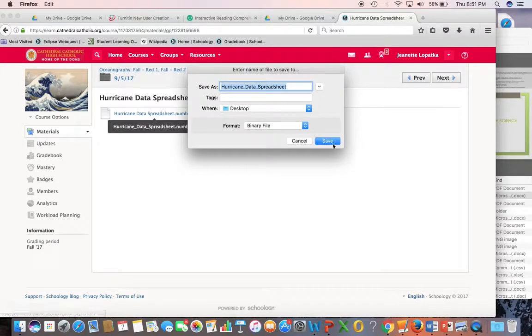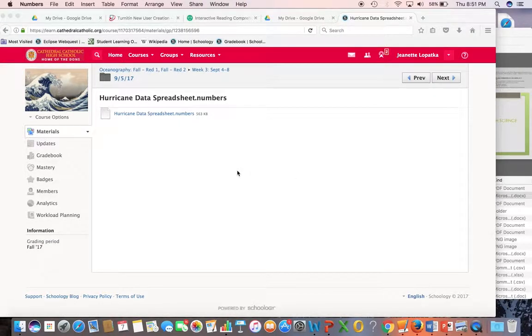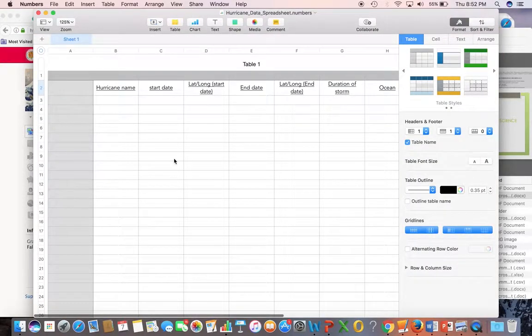And if you're working from a PC, it might ask you to open in Microsoft Excel. If you're working from a Mac, then you should probably be able to easily open it up in Numbers if you have that program. I will provide the Excel version of this if you are working on a PC.